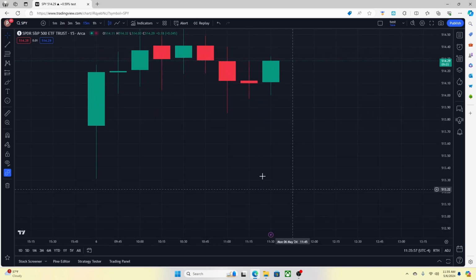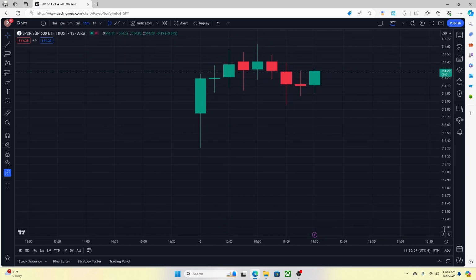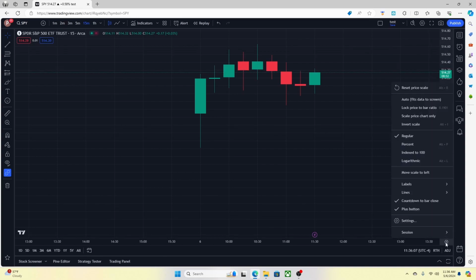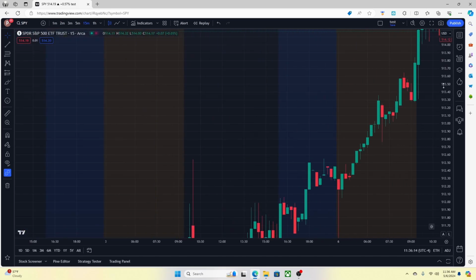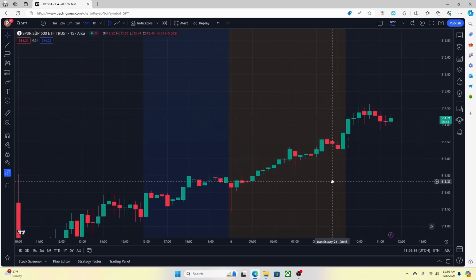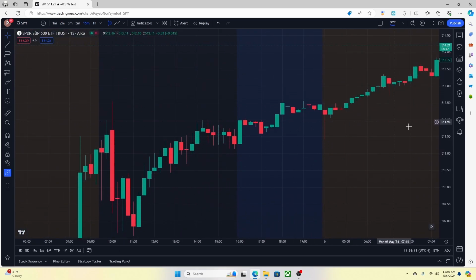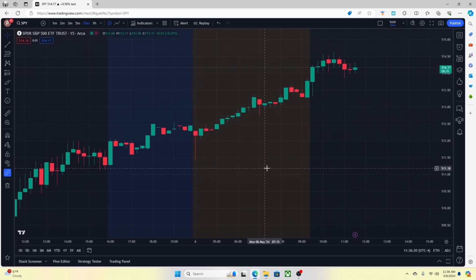Next, if you go to the bottom right, something you should turn on immediately. Down here, there's a little gear, right at the very bottom right of the price and then the time. If you tap that, and then right here it says session, you want to turn on extended trading hours. So this is pre-market and aftermarket. The market's open from 9:30 a.m. to 4 p.m. New York time.